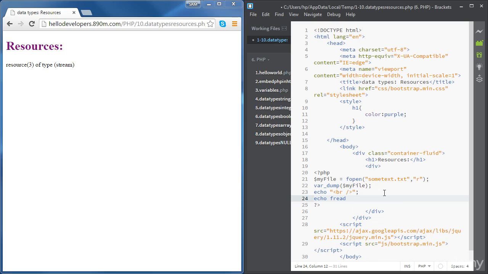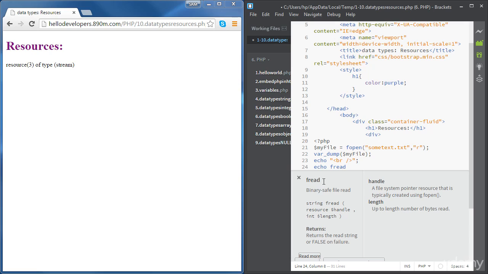Again, we'll come back to these functions later, but if you want to explore it now, you can just do Control K, and you can see that this function can read a file, and it takes the resource, or the handle, and an integer, which is the length. The length is the number of bytes to read.